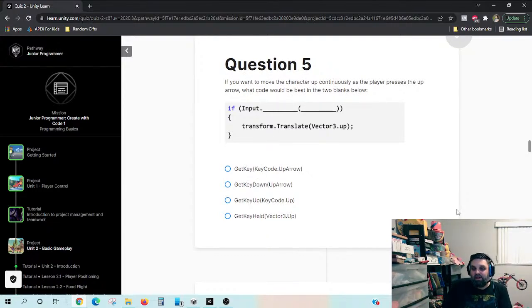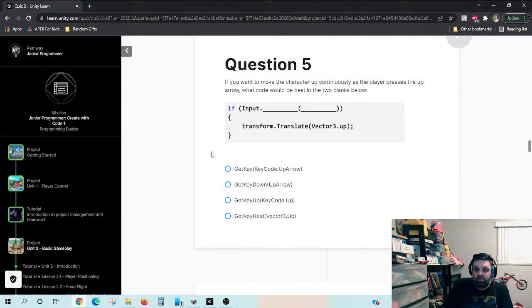If you want to move the character up continuously as the player presses the up arrow, what code would be best in the 2 blanks below? So GetKey, GetKeyUp, KeyCode.Up, KeyCode, GetKey, KeyCode UpArrow, Input.GetKey.